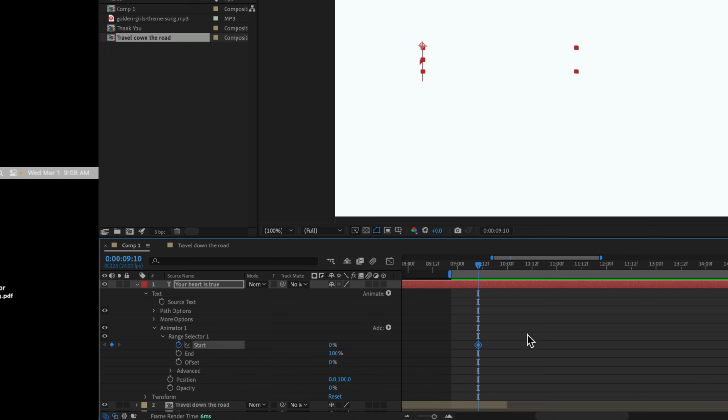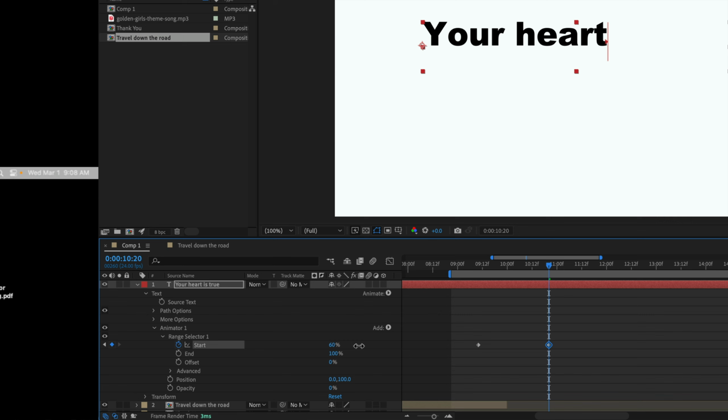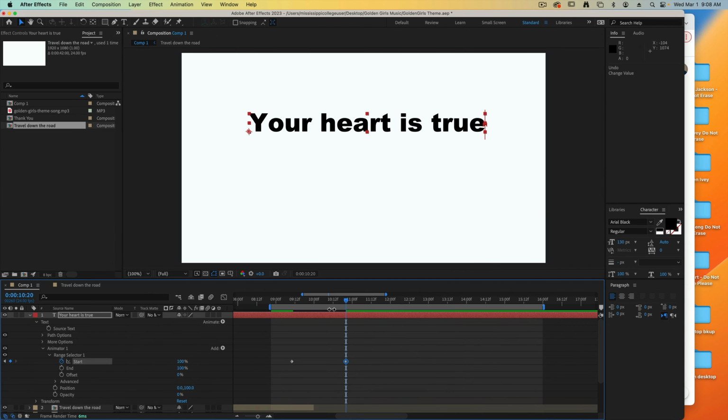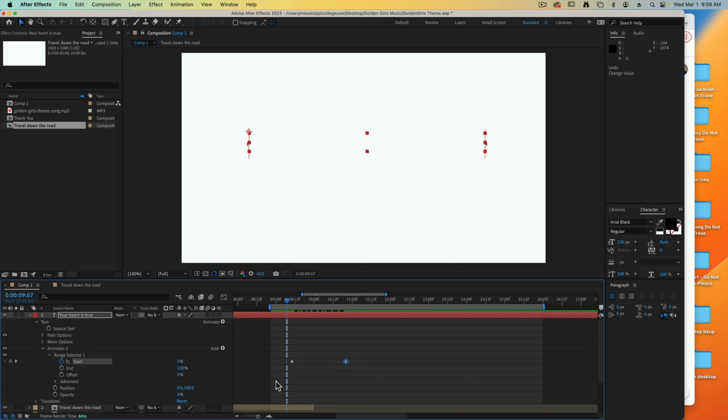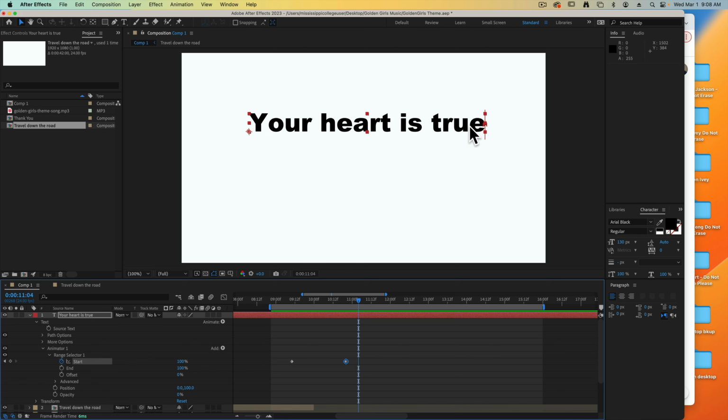Then we can move our playhead over to 10 seconds and 20 frames, roughly right there, and bring up the start value to 100%. You can see when you do this in scrubbing how it's going to look once it's animated. From here we can go back and we can play it, and you can see the individual letters now appear. With this done, we can close out our layer.